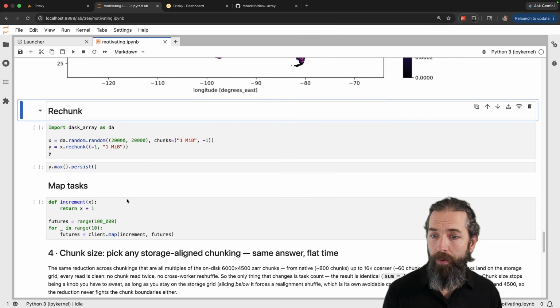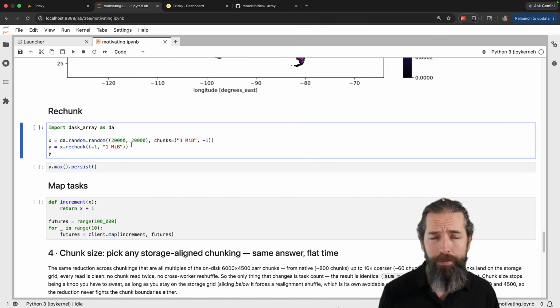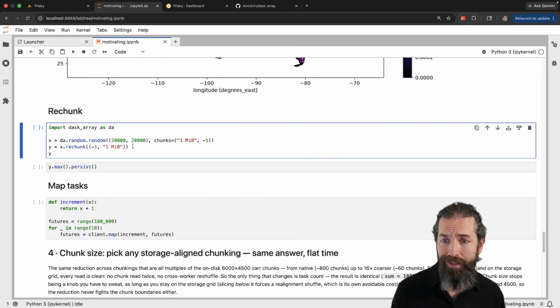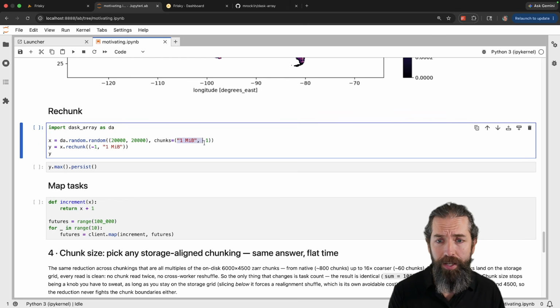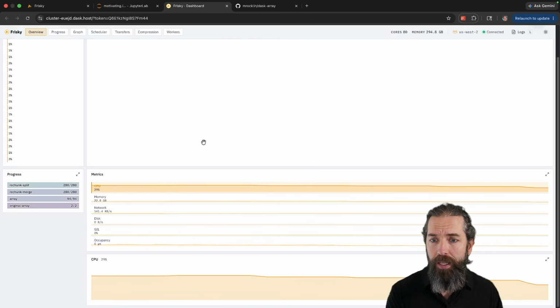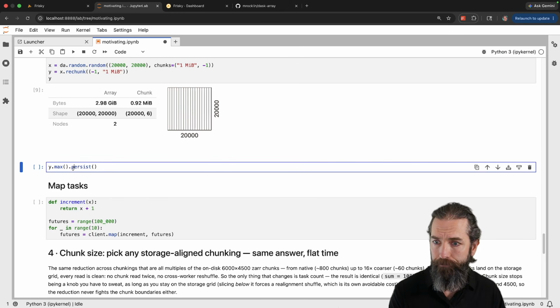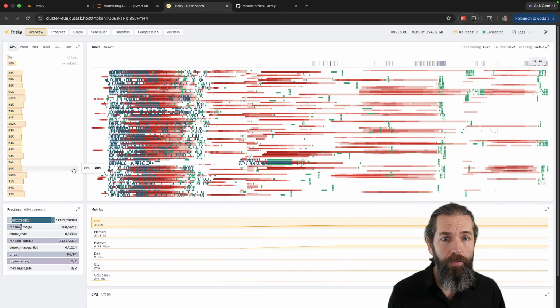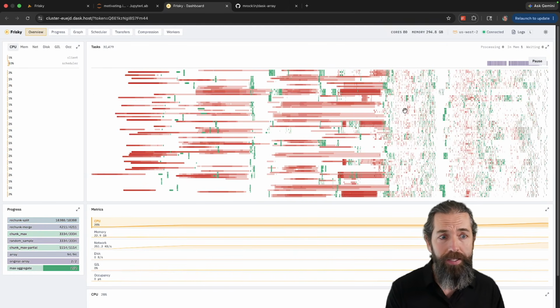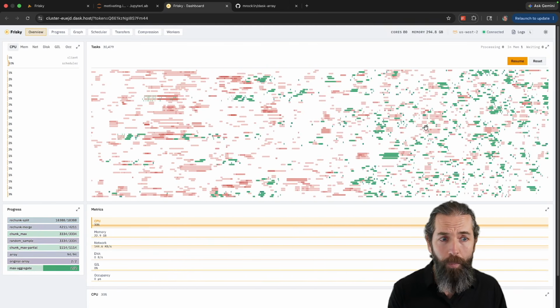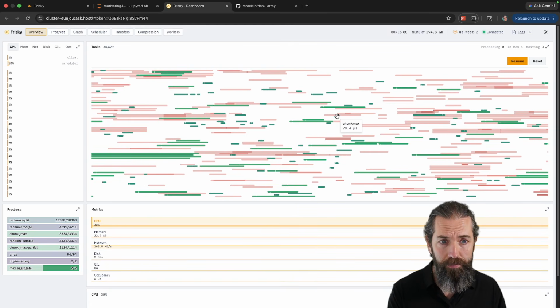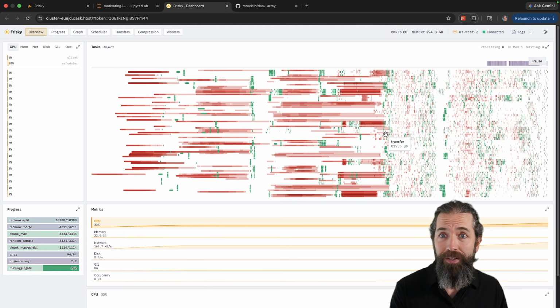Let's see other things we can play with. Just a simple, obvious, terrible thing that happens in Dask is a large rechunk with terrible chunk sizes. Frisky really doesn't care about terrible chunk sizes. Oh, sorry, I need to actually compute that. So it submitted that graph, and again, in about sub-second, it ran those computations. They're way too small. They take 70 microseconds, and they communicate across machines in AWS in a sub-millisecond. But still, Frisky doesn't care that much. There's a lot of white space here, but it was still fairly fast.